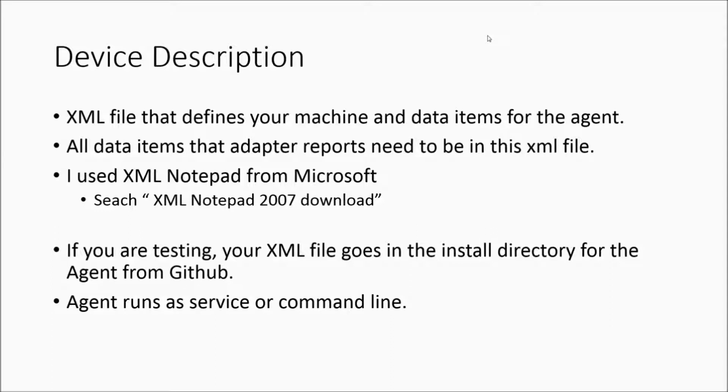One of the other tools I used to edit that XML file was XML Notepad from Microsoft. I just searched for XML Notepad 2007 download. That takes you right to that. It's a small file, allows you to edit all the tags cleanly within the XML file. You can use your favorite there for sure. That XML file, if you're going to use the MTConnect GitHub supplied Windows code, will end up in that directory, and I'll demo all of this.